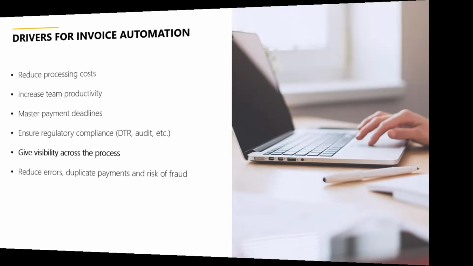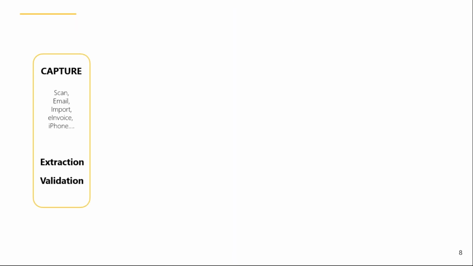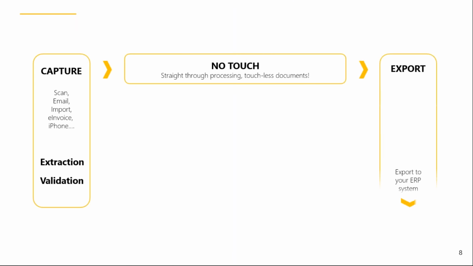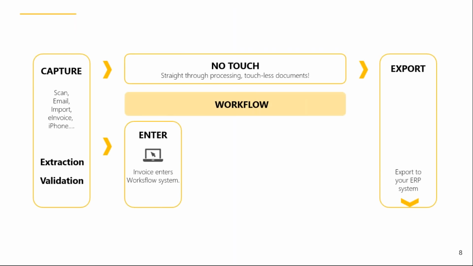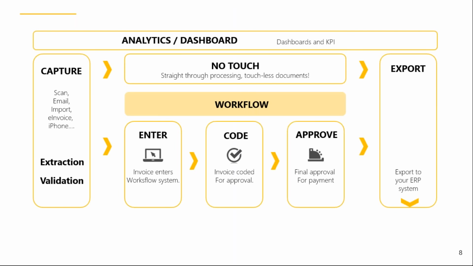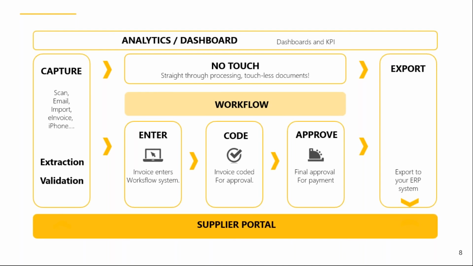So what we're going to look at now are the different components, the different capabilities that you need to be able to have to make up that full end-to-end solution that we were talking about previously. So the first one being, on the left-hand side of your screen, you've got capture. What that means is capturing by a scanner for paper invoices, capturing by email. Well, you can capture by email, but what do you then do with it?